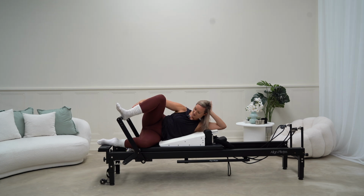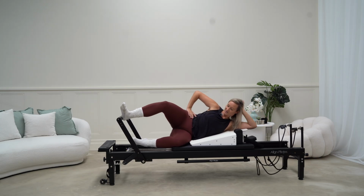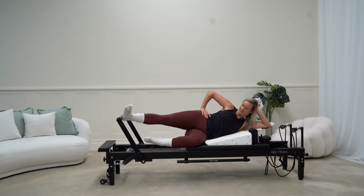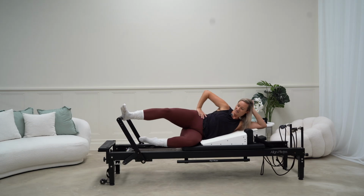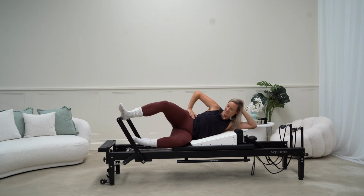Let's find a little external rotation. Pop your heel on the foot bar. Toes and knee are going to open on a nice angle. Make sure that hip's not rolled back and we're going to press all the way out. And we're going to come all the way back in. Keeping our foot in line with the bar and really pressing into that heel. Let's find our glutes, our seat muscle, and in again.